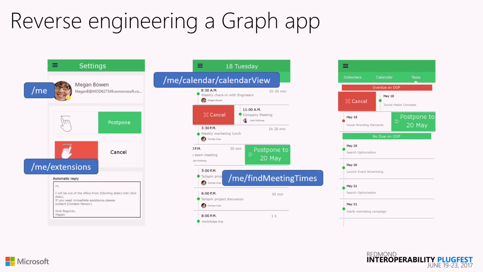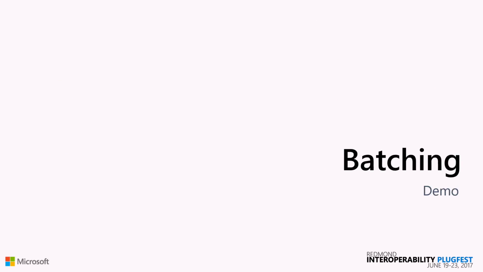And if I need to choose to postpone a meeting, then I can use me/find meeting times in order to identify new meeting times that are showing up. To access tasks, I can go to me/planner/tasks. And then wherever I have a screen that's combining multiple different types of calls, like this first one or like this second screen, I can choose to use $batch in order to combine those multiple calls together into one call.